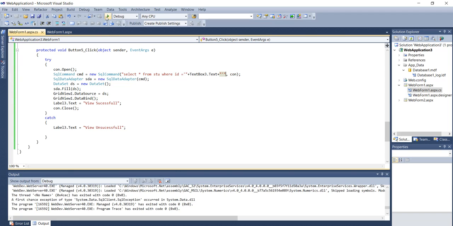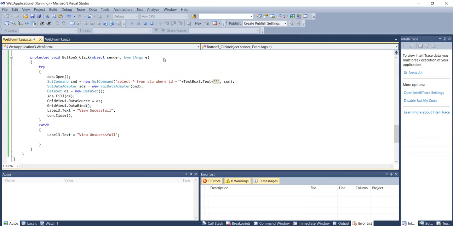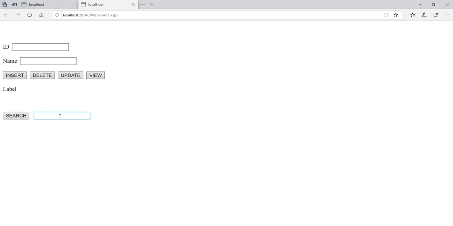Okay, now I guess it will work. So let me search for particular value. So 1, okay, now view is successful. 2, so I'm able to search for particular value. So 4 is there, 3 is there. So whatever value I want to search for which is present inside my database, that will come.